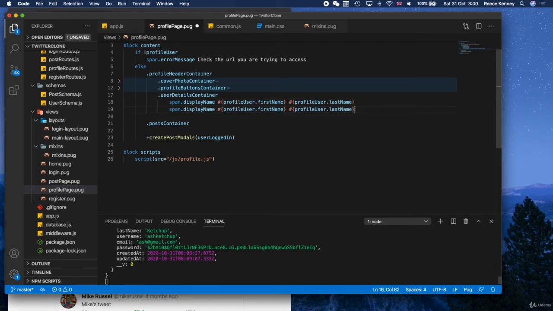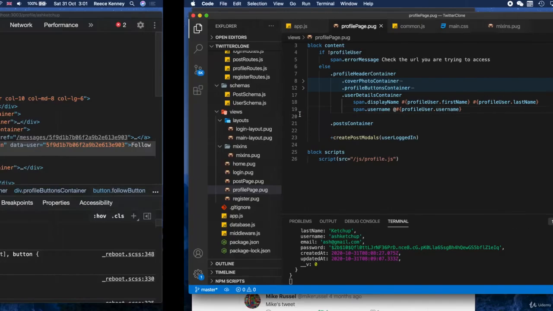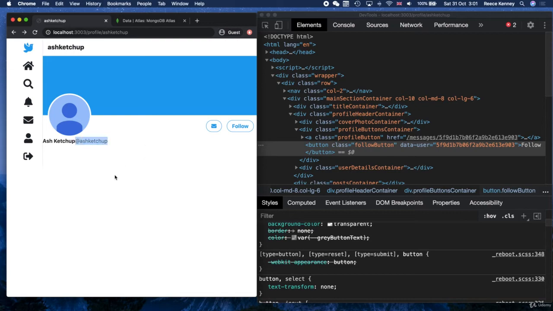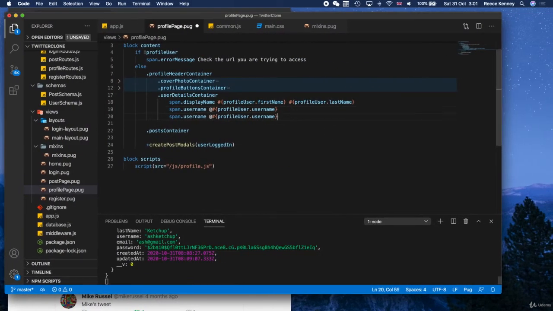Alright, let's duplicate that line below, and then let's change class displayName to class username. And then this will be profileUser.username, and then we'll get rid of this other part right here. We only need the one. So there's the username, but I'm also going to add an @ symbol in front of that. So just before the pound sign, I'll add an @ symbol because it's a username. And then you should see the username. Great. We'll also add a space for the description as well. So we'll add profileUser.description. And get rid of the @ symbol and change this to description.